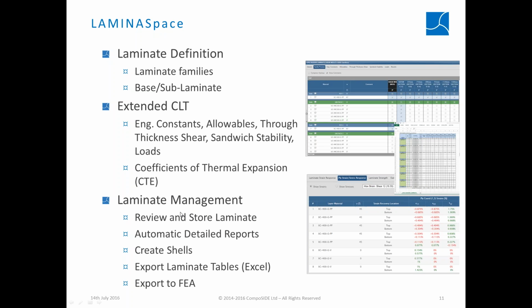In Mina Space, you can store all your laminates alongside all your engineering reports. You can create automatically detailed reports that you can then save and share in the form of PDF files, directly create shells, and also very importantly, no matter how complex your laminate is, you can have a very well defined and formatted laminate table that you can export in order to include that into your manufacturing drawings.